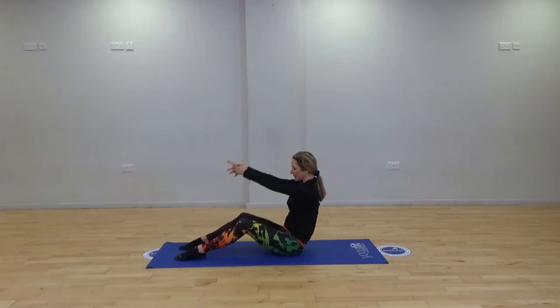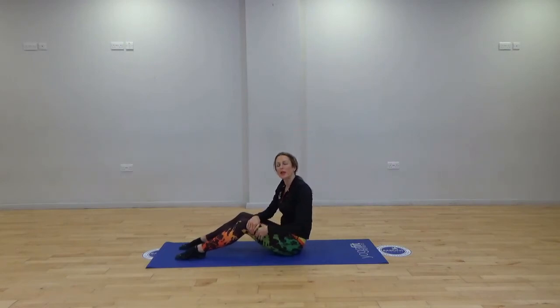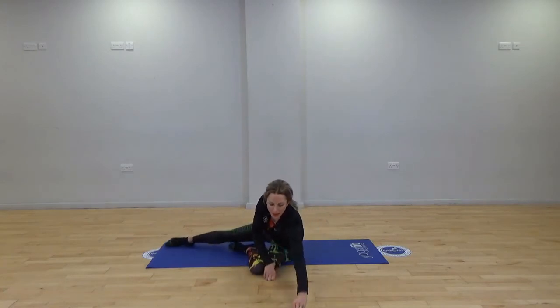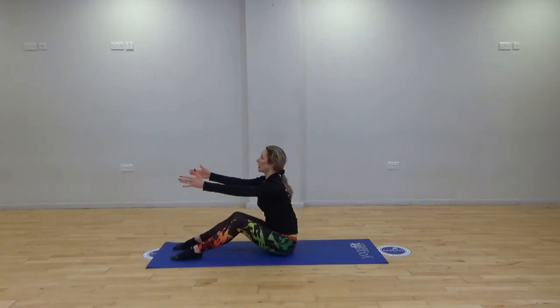Number four, come back to sit bones, take the arms, and we're just going to have a little side to side rotation, working into the side of the tummy. Those are your four exercises. We have 1 minute duration with a 10 second rest so you can prepare yourself for the next exercise. Are we ready to go with this? Exercise number one, let's go.